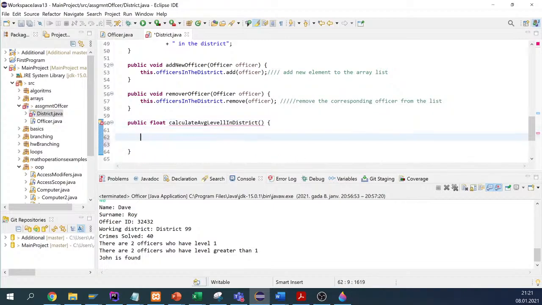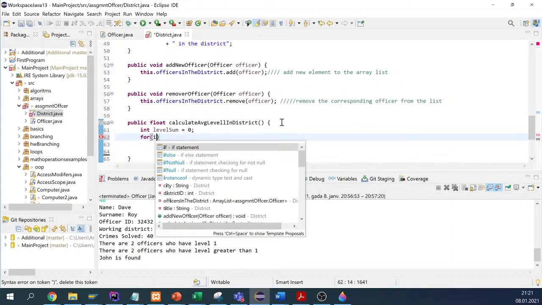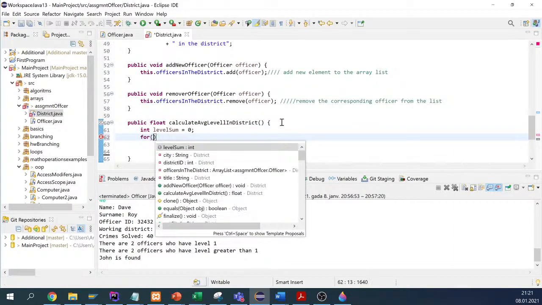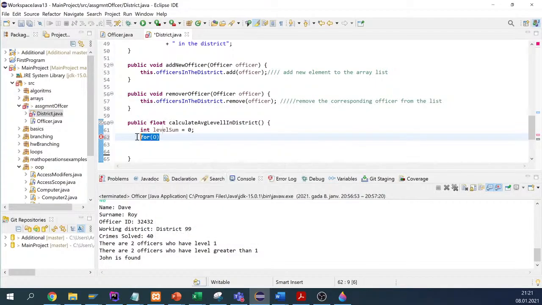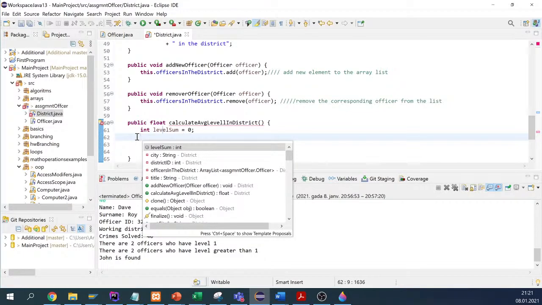Okay, so here we need to sum all the levels. We'll start with 0. Then we will go through all the officers. One option is to use cycle, but we can use a so-called iterator.